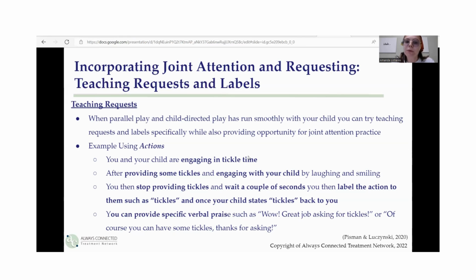Once again, the praise provided may increase your child's responding as they see it as a positive response from their caregiver once they did the request. So once your learner sees that, "Wow, mom really likes when I ask for things because she tells me, 'Nice job asking for whatever the item is,'" this may increase your child's responding as a whole because they want to engage in that positive response with you.